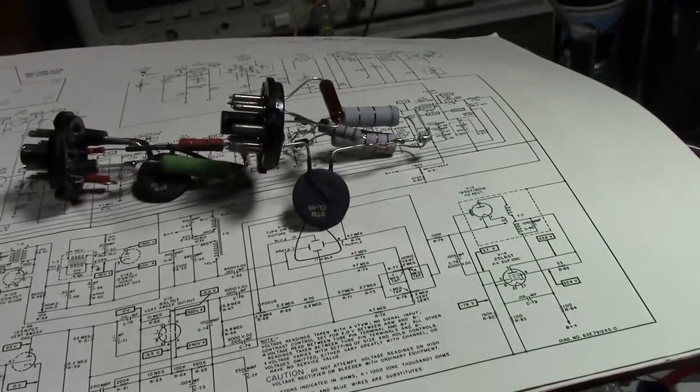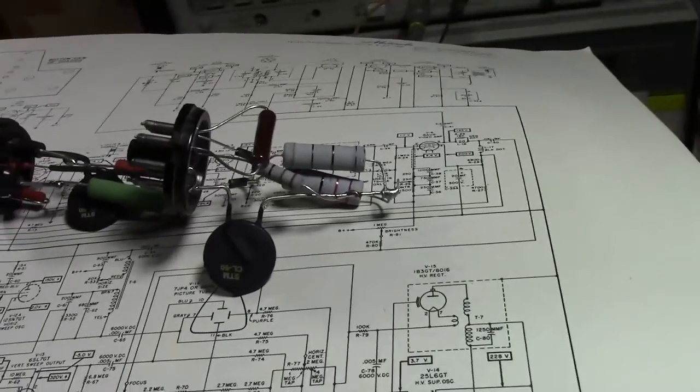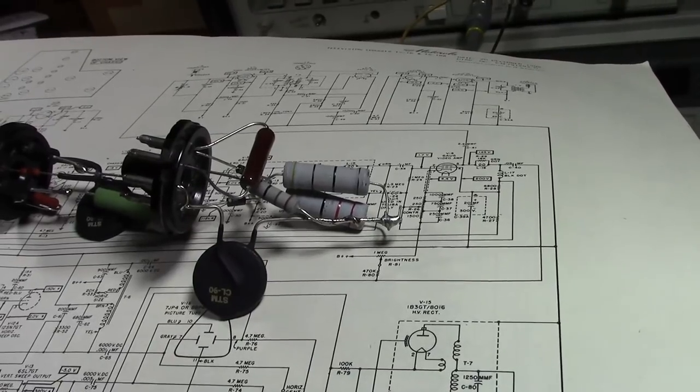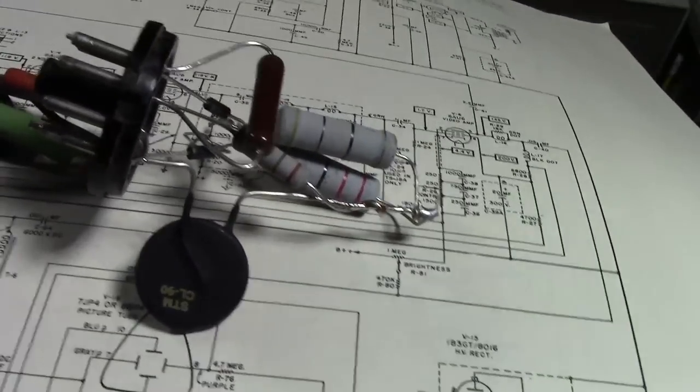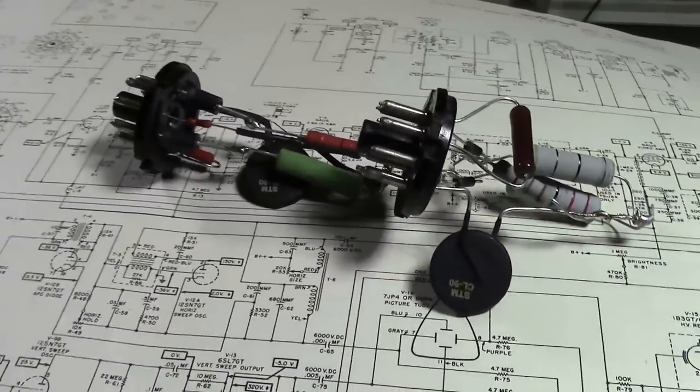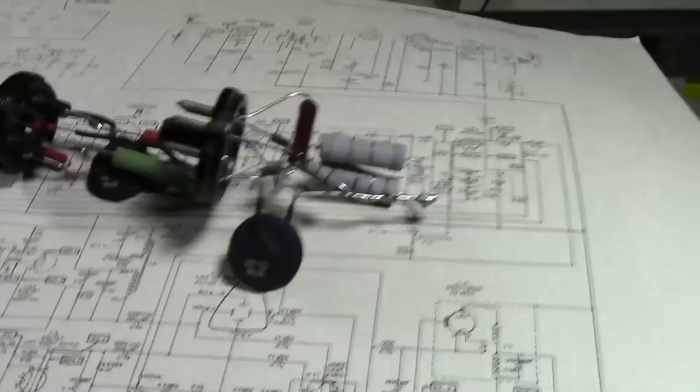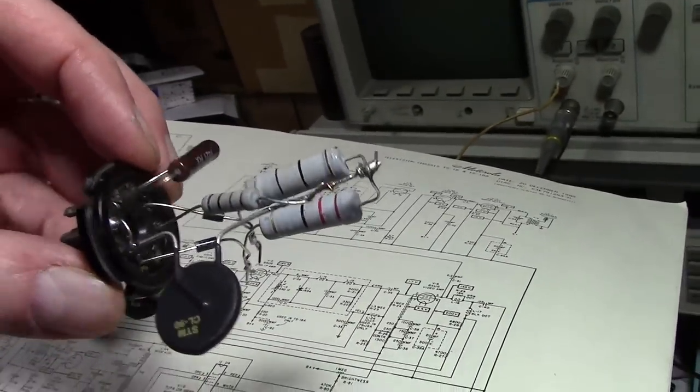Wattage is current square times resistance. So, I figured if a 39 ohm 3 watt was doing fine, then if I cut the resistance down to a quarter, that I'd get by with a smaller wattage resistor. However, that is not the case. And I also noticed this one's a bit discolored. So, I think 3 watts isn't quite enough.